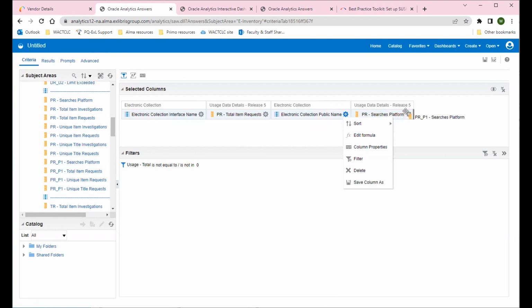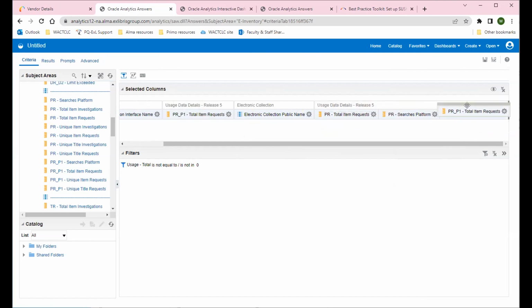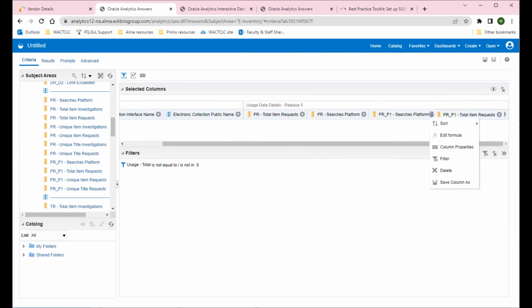And since I'm not quite sure, maybe you didn't set up your SUSHI, so you don't know if the person set it up to pull PR or PR_P1, I am going to put both in and see what I get. Okay, item searches. Item searches, okay.